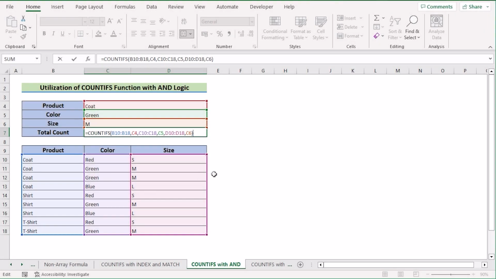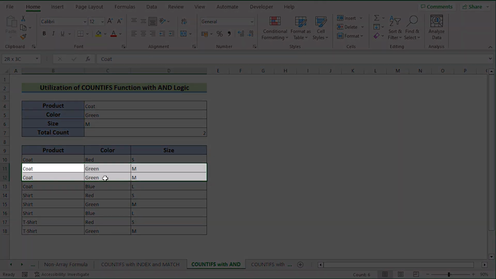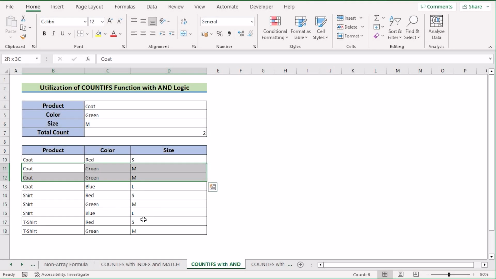This formula is very useful when you need to count the number of rows in a table or range that meet multiple criteria. So what does the answer, total count, mean? It means that the criteria we have set, code, green, medium, has been found 2 times in this data range. If you look carefully, you will find that code, green and medium appear here 2 times. So the formula has given the perfect result. So that's how we can use COUNTIFS functions along with AND logic for multiple criteria.